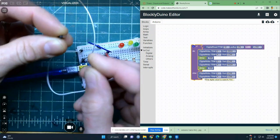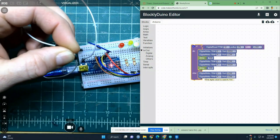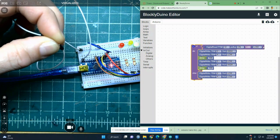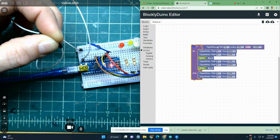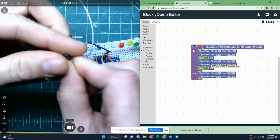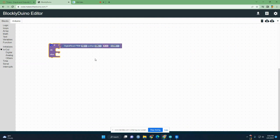But now, touch, and because they're touching, it's a low right now. So this is true, it's a low, so it does this. It's true, it's a low, does this. The second they don't touch, it does this.